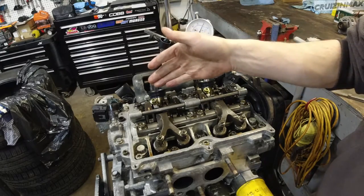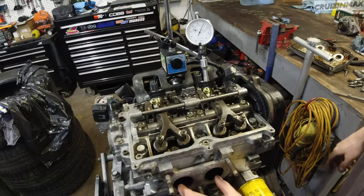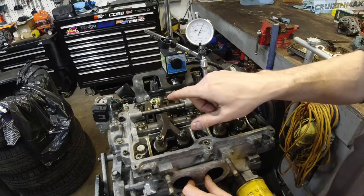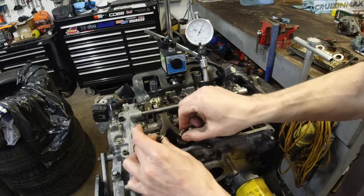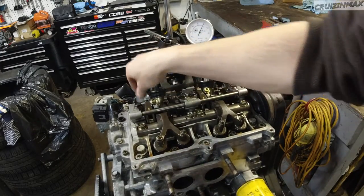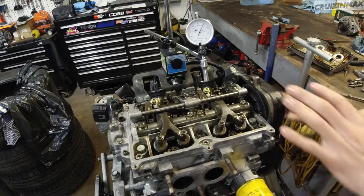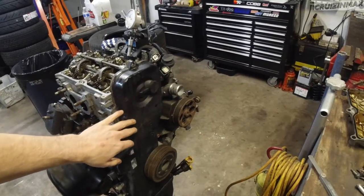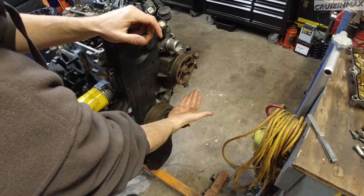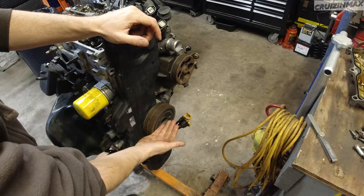With the dial gauge, obviously I can switch to number 3, set this up, and I can actually see if the exhaust valves are going to be closed or open in here, and just keep turning until the piston goes all the way up, and all of these, like the exhaust one on this one, is loose. This intake one is, but not this one. So this piston needs to be adjusted at TDC. But if you're looking at the marks, and you got the timing cover still off, all you do is watch the crankshaft sprocket mark, bring it to 180. Okay, turn 180 degrees, and then you're at the next one.